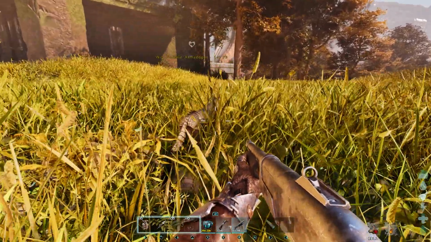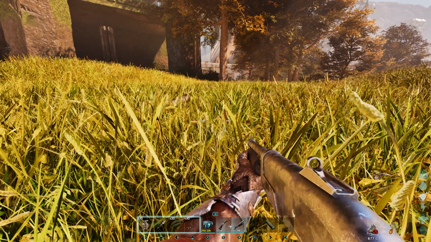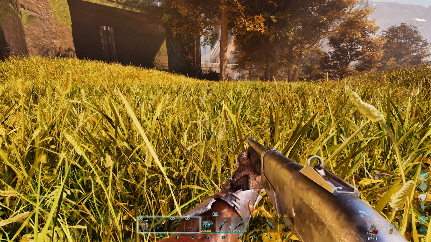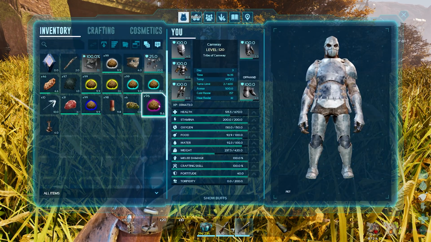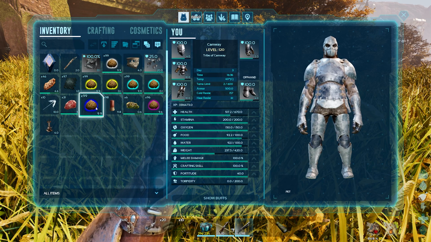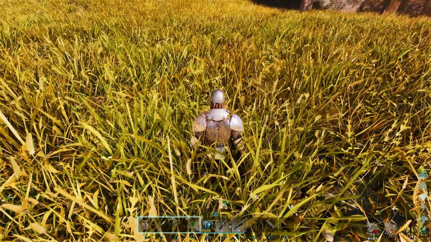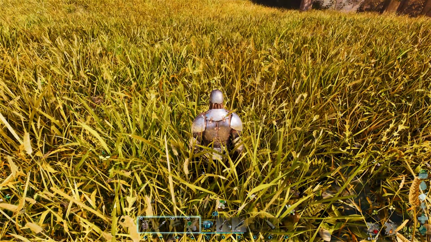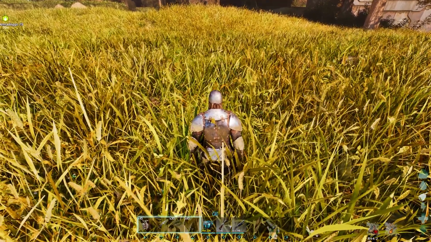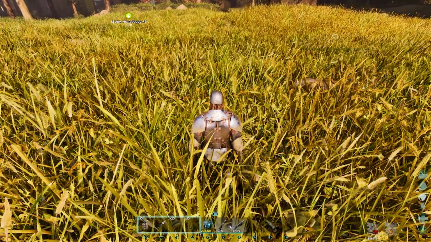To tame this, we simply just need to drop kibble near it and on the ground, and it will come sniff the kibble. And then we'll have another step after that. So we'll go ahead and drop the kibble. Like we said, regular or better, so we'll just drop the regular. As long as we dropped it near the Armadoggo, it will sniff it out and come to it. It's kind of like taming a Gacha, right? Drop it nearby, it'll detect it, it'll come check it out. So here it comes, to sniff it out.